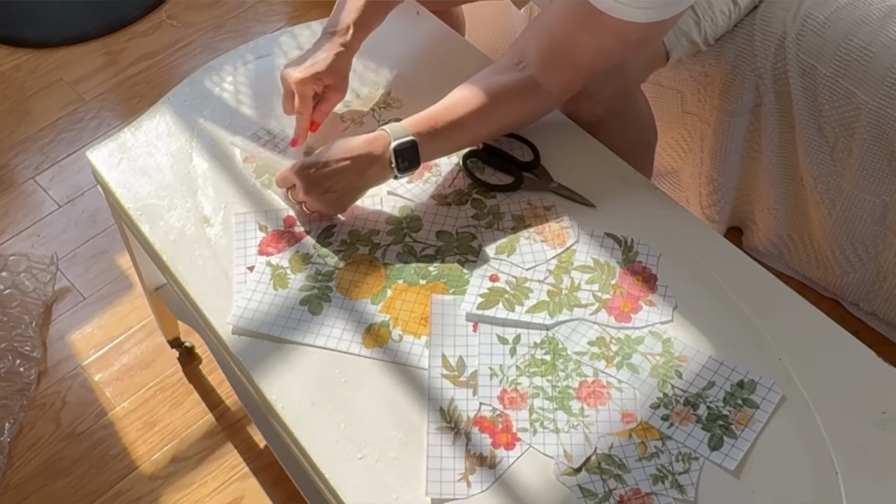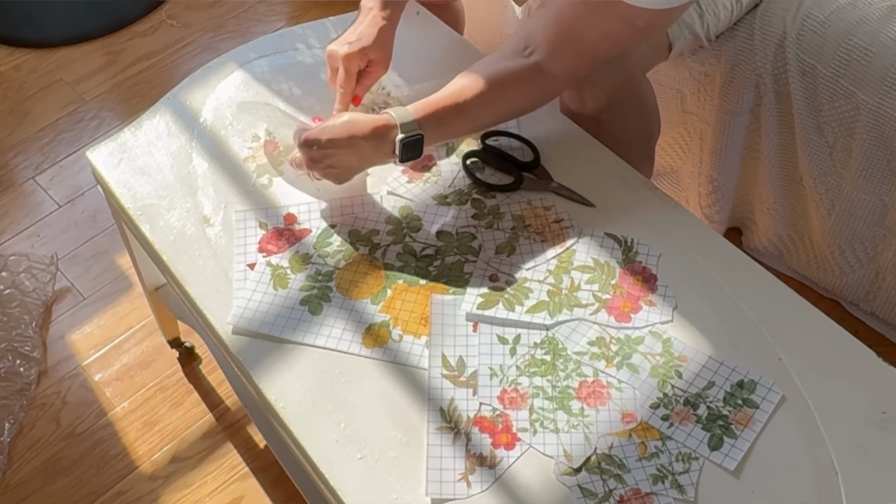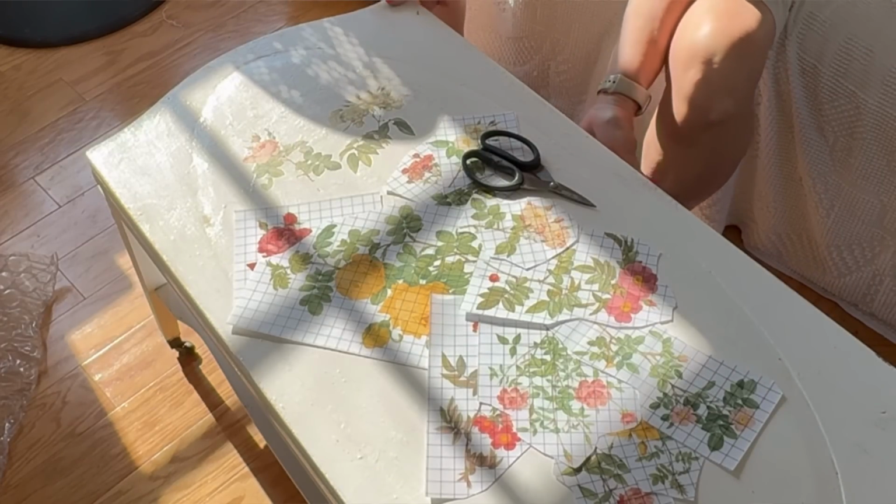We've had a lot going on, so I thought I'd share just a few updates about what we're doing here at the cottage. And I'll be sharing one of my very favorite summer recipes and a couple of DIYs that I did using the Botanical transfer, things that I've made just to keep here at the cottage for us.